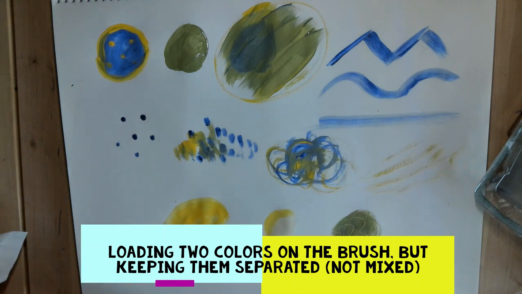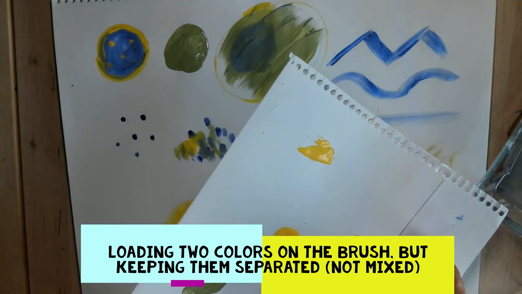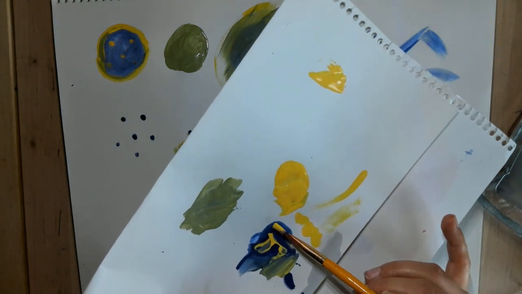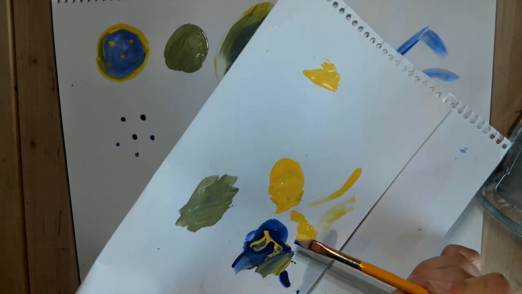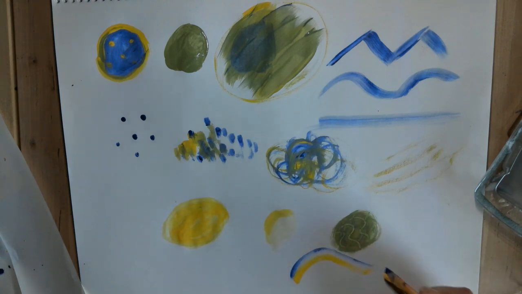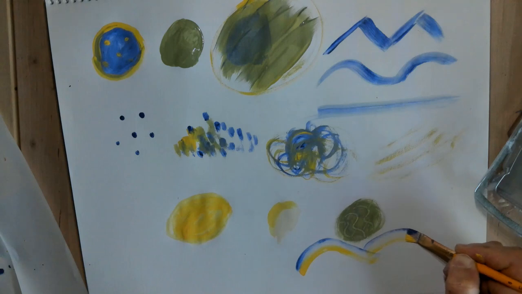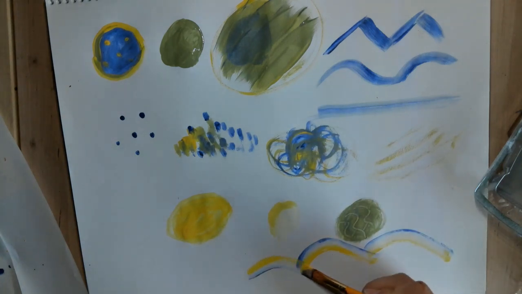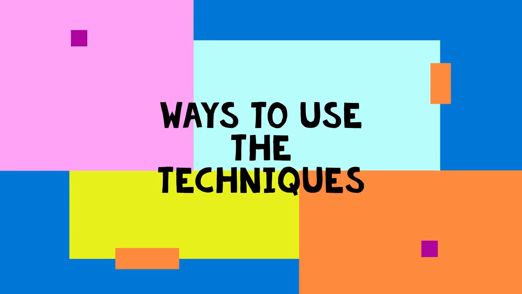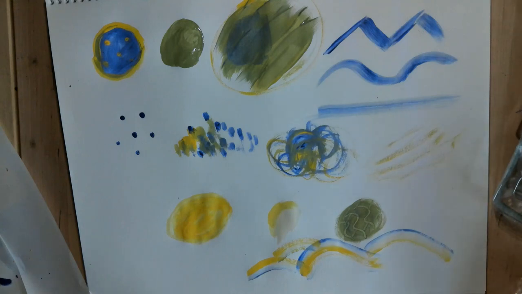The other one is loading two colors on your brush at the same time. So you can load half of a brush with one color - and you guys notice I flipped back to my bigger brush because this is much easier to do with bigger brushes - and a half with another color. And then when you paint, you end up with these two toned lines. These techniques can be used for any type of painting really that you want to do.